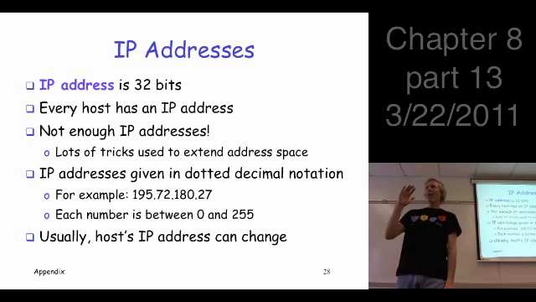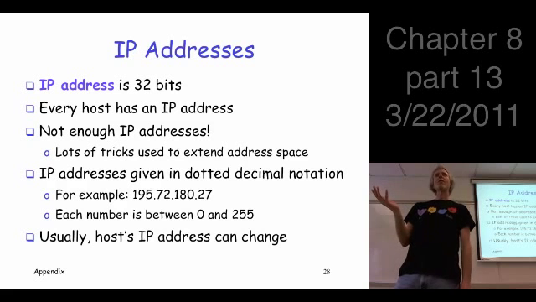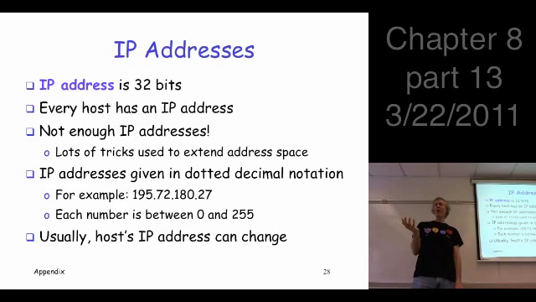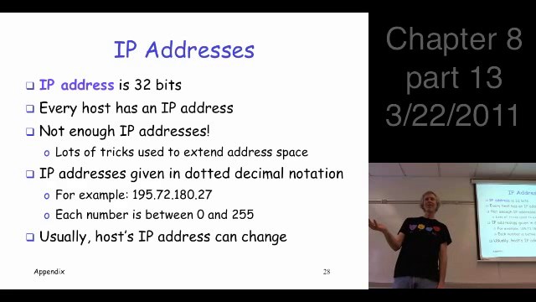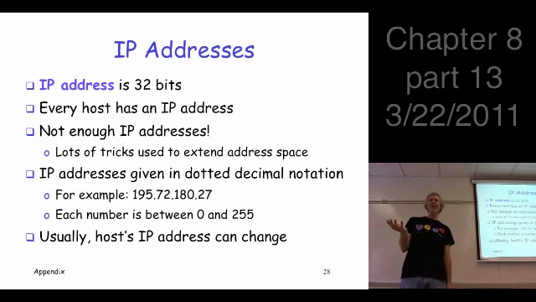Okay, so IP is what we want to talk about. At the IP layer, at the network layer, we've got an IP address. And the IP addresses that are used today are 32 bits. So, 32 bits, how many IP addresses does that give us? Two to the 32, which is about four billion. That's a lot, right? That's almost enough for one. But there's six billion people on this planet.